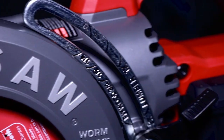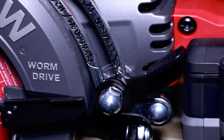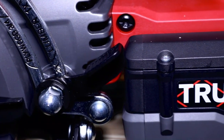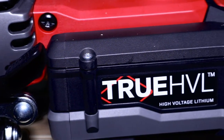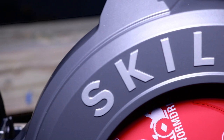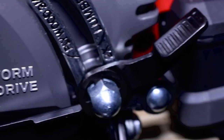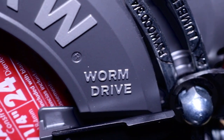We all know about the all-new cordless Skilsaw worm drive rear handle, and you wanted to know if it was right for you. So you clicked on this video — good thing you did — because we are going to use and abuse, slice and dice. We're going to make all different types of cuts and talk about all the specs. Everything you want to know about this saw, you will know by the end of this video.